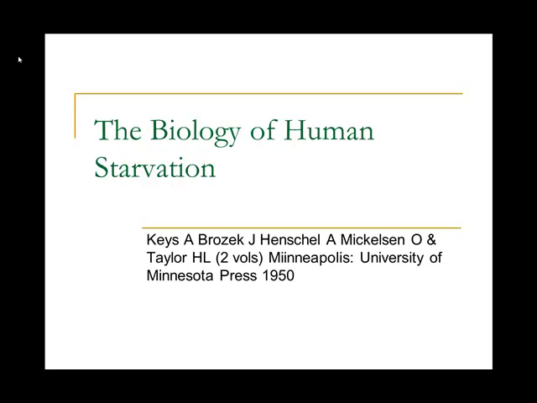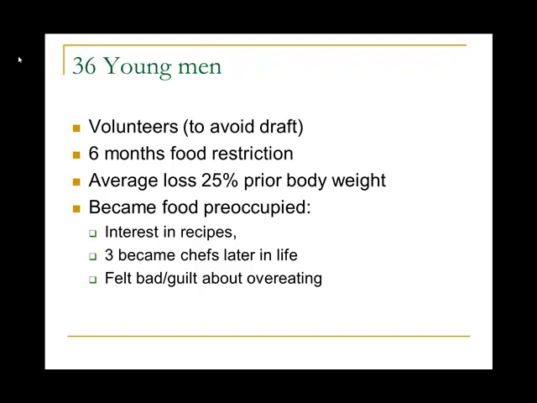In cognitive behaviour therapy, there is a psychoeducation phase where often we talk to people about this study, the classic study of biology of human starvation by Keys. We talk to a person about what happens when the body is starved. This was a study of 36 young men, volunteers, who were starved for around 6 months, lost a lot of weight and became intensely food preoccupied.